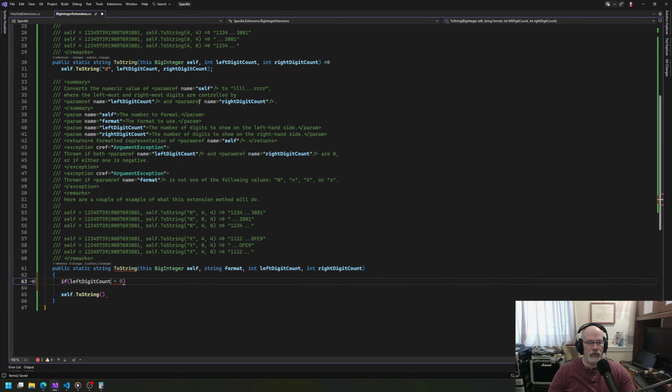If left digit count, if it's strictly less than 0, then throw new.